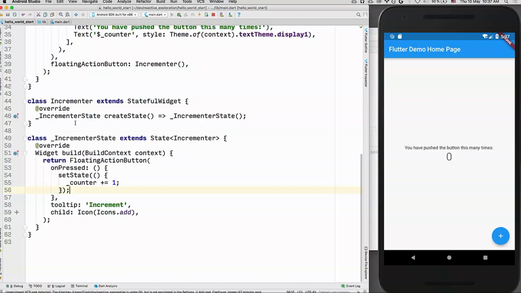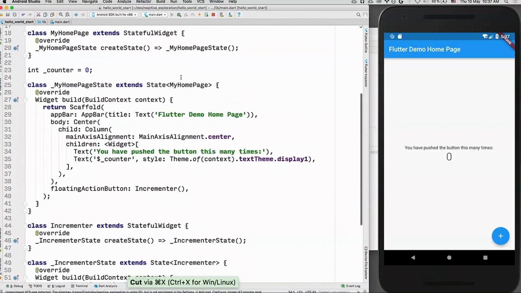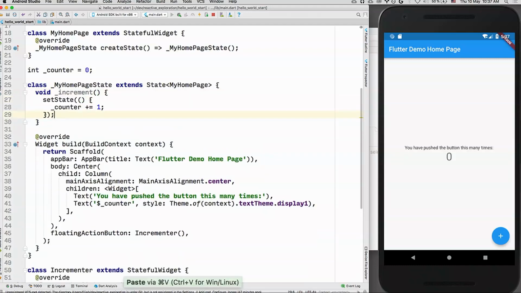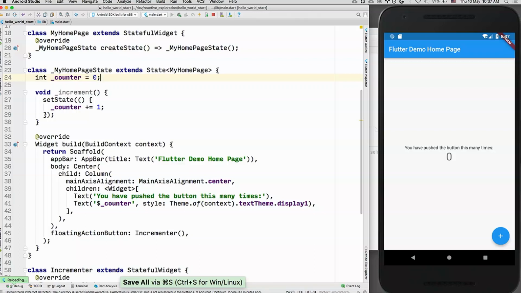So I'm going to fix it now. What we need to do is move setState into the appropriate widget where we want to show the change or the mutation of the state. So Philip's going to move it back into the homepage widget. And thankfully, we're no longer having any more global state.